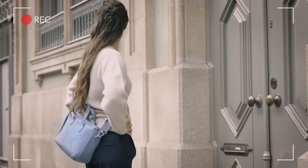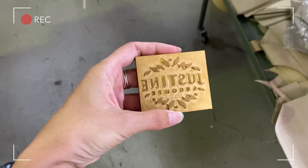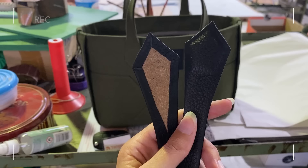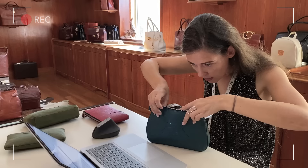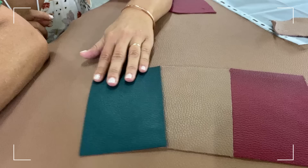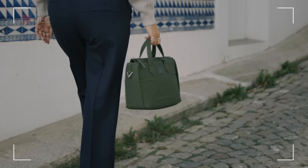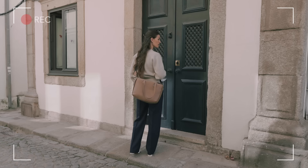Then I took a break from that project because I was in the final sprint of launching my handbag collection. I went to Portugal, spent several weeks at the factory, working on the prototypes. I stayed there during production start to make sure there were no issues or roadblocks. That meant extremely full days and quite a bit of pressure. I couldn't do that project and oversee a house renovation in France at the same time. Something had to give.